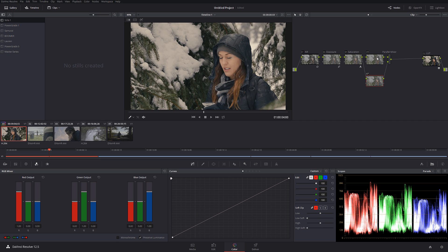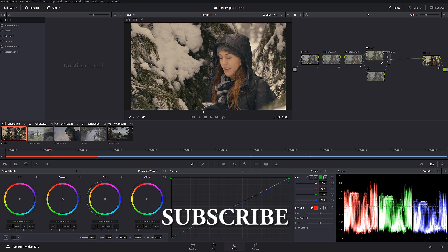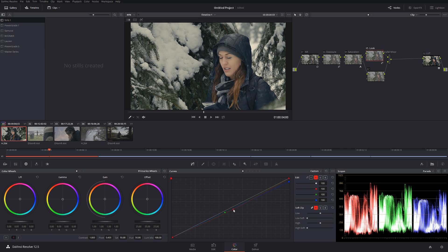I'm going to create a parallel mixer now and we're going to start working on the look. In this look node I'm going to be working with curves — I'll give it a little bit more warmth, nudging the green just a little bit and the red just a tiny little bit. Let's check it out before and after. Very slight difference, but that's what color grading is all about — it's not about making something super saturated that looks completely awkward.